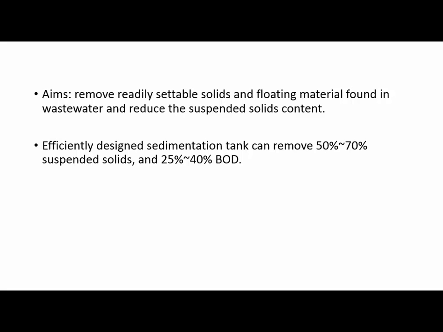The objective of the primary sedimentation tank will be to remove the readily settleable solids and the floating material found in the wastewater, and to reduce the suspended solids content. So an efficiently designed sedimentation tank can remove 50% to 70% of suspended solids and 25% to 40% of BOD.